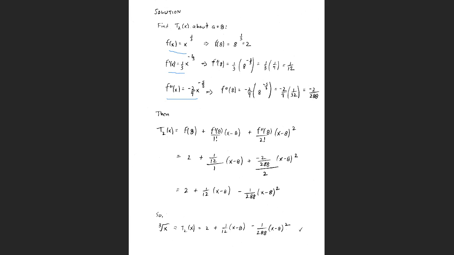So for the function and both its first and second derivatives, we'll evaluate the function at a equals 8, and the 2 derivatives at a equals 8. And that gets us here. Let me stop for a moment, let you copy. Please let me know if you have any questions.